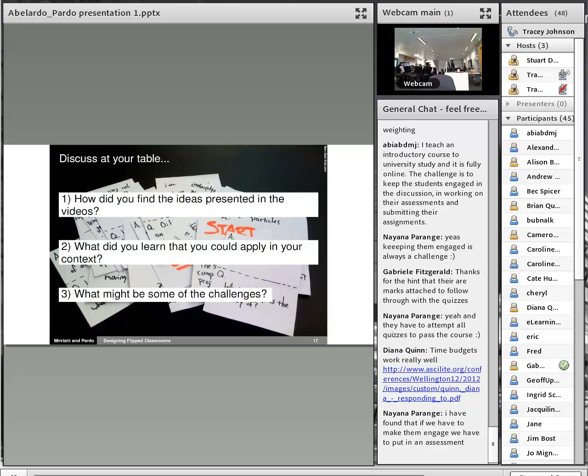Okay, so you're asking me for my tricks. All right, in my design, what I do, I give them scores or marks for completing the previous tasks. And I know that some of them might be cheating. I know that some of them might be taking the shortcut, but I factor that in. I take that risk. And I know there might be people at the end of the semester that have 10% of the score, a bit iffy, but I also get a lot of traction from the rest.